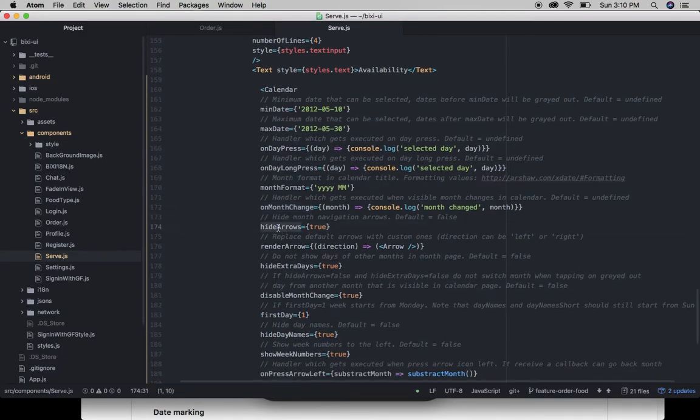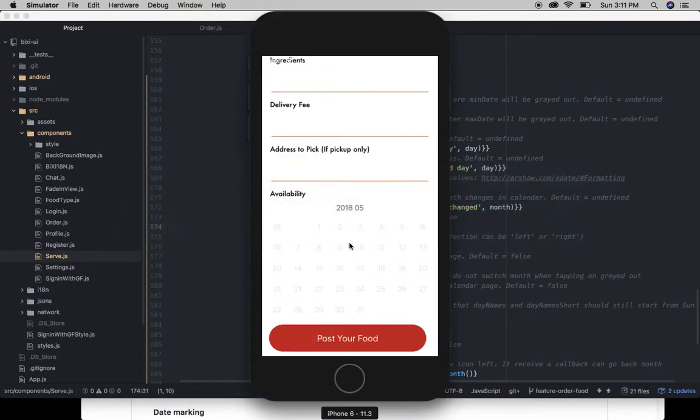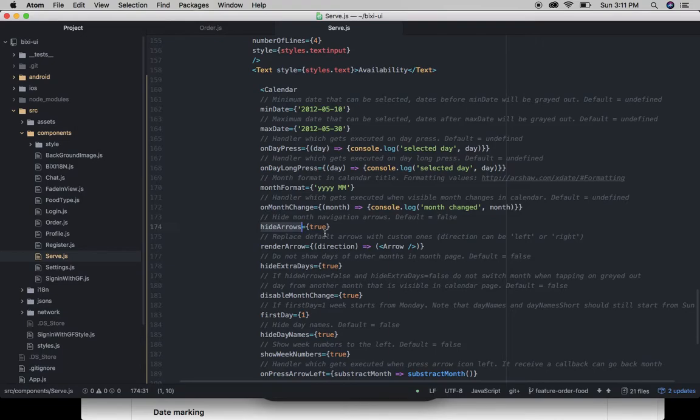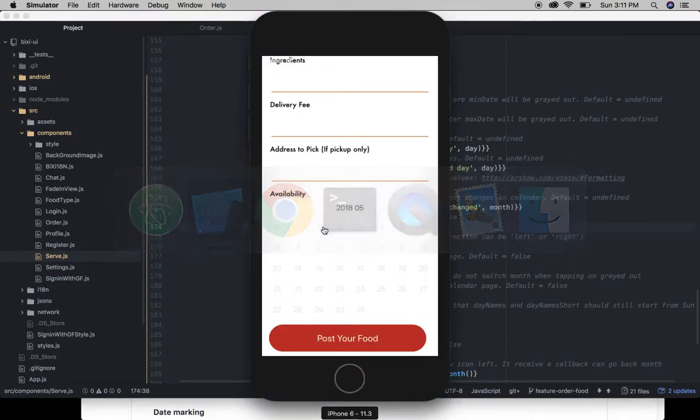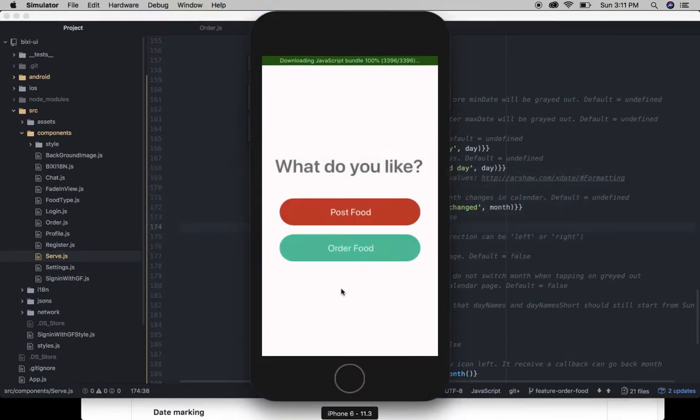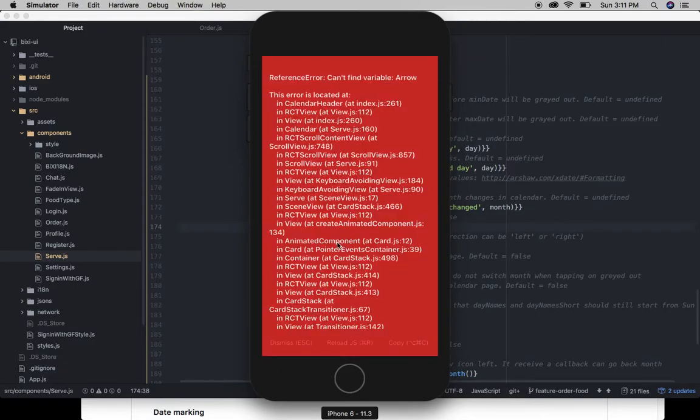This is like hide arrows. So you can see over here, they have set it to true. So let's set it to false and see what's going to happen. We should see the arrow over here.